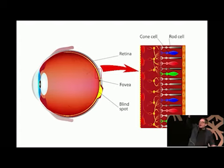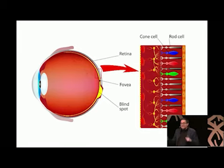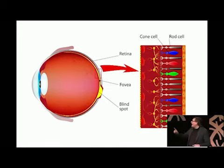But the problem is, if you detect, let's say, higher frequency or lower frequency, then you'll need more photons to give you the same signal. So one photoreceptor can't tell if you're getting a few photons at the peak or lots of photons off the peak. So what happens is your eye can compare 2 separate photoreceptors, look at the input from both, do a complex calculation to determine both the intensity and the frequency of the light you're absorbing.